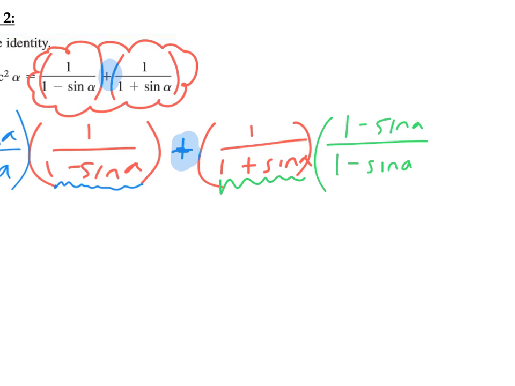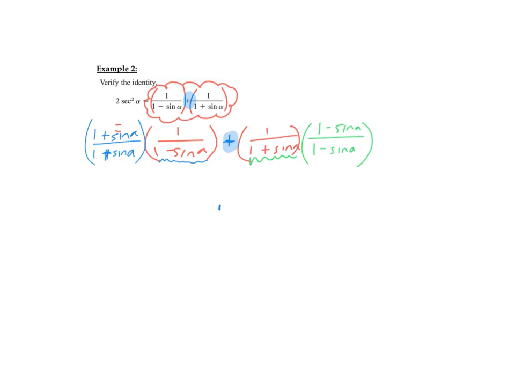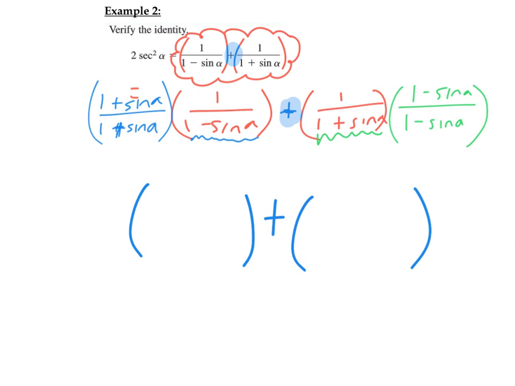So there you go. That was an ugly parenthesis. I'm going to fix it. Okay. Now we got to multiply. And again, remember, this is a sum, so it's going to be the sum of two fractions. Now, this numerator times this numerator is going to give you a 1 plus sine of A, because multiplying by 1 doesn't change anything. And then this numerator times this numerator is going to give you a 1 minus sine of A, because that doesn't change anything.